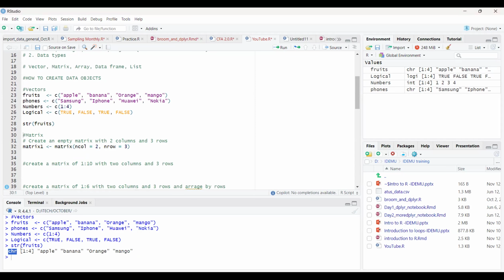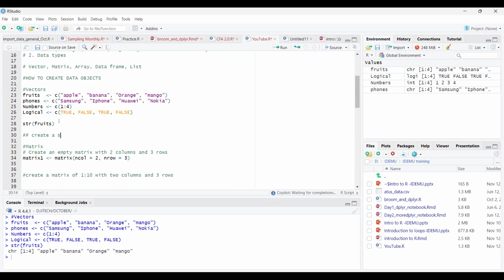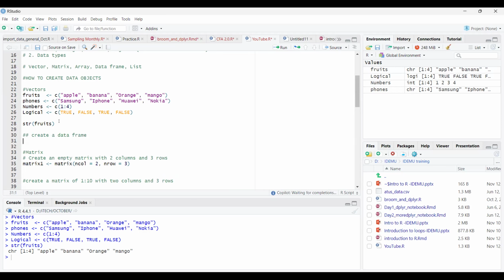So that's what we call a data frame. If you want to create a data frame, first of all, we can use two commands: column bind or row bind, and data frame.